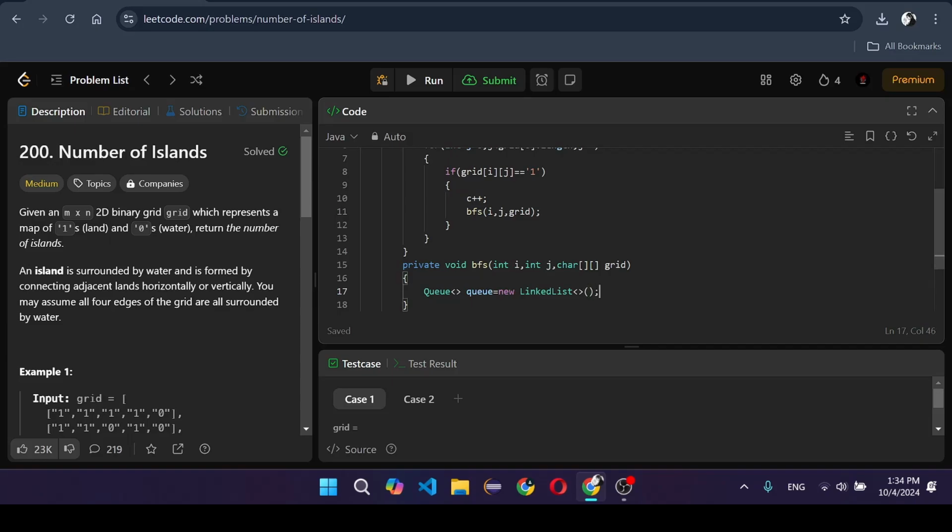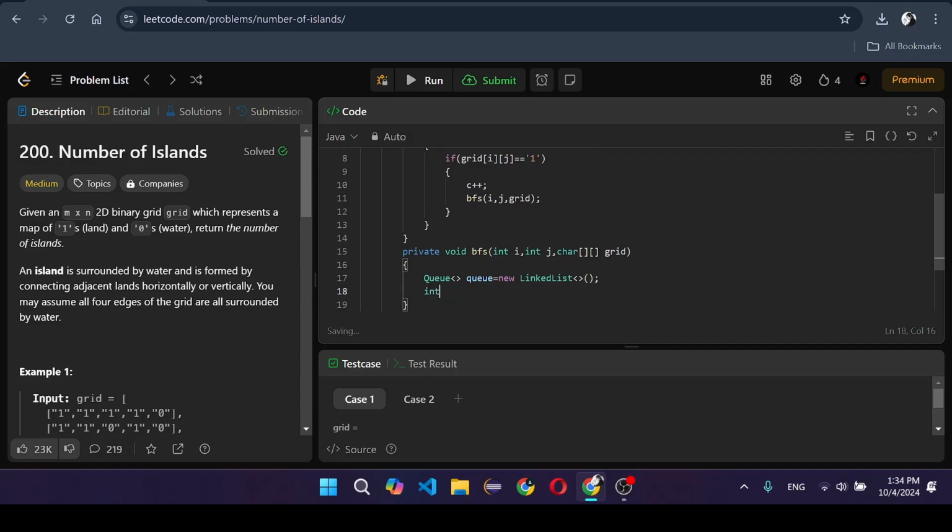Now we are going to give the directions. I am going to use a 2D matrix for the directions, which is equal to 1, 0, and -1, 0, and 0, 1, 0, -1.